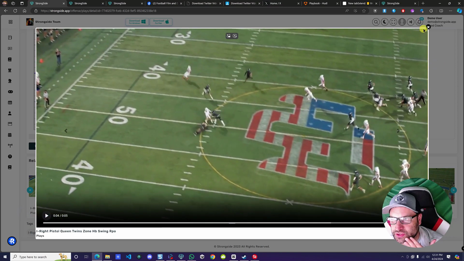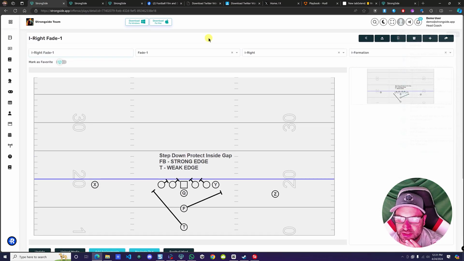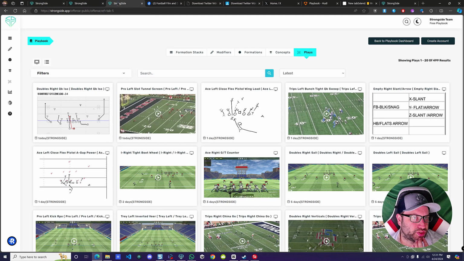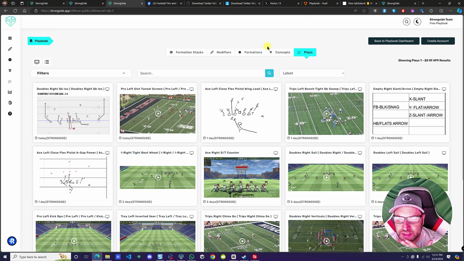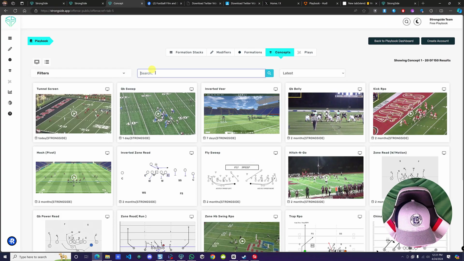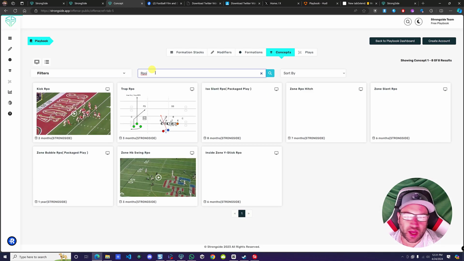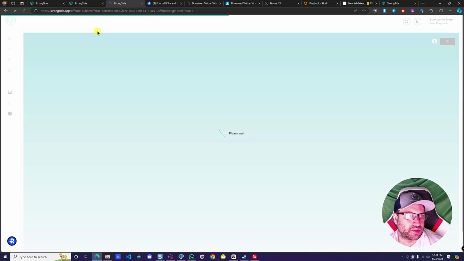Pretty much everything you're seeing in any of this account that I use goes into a public account here. So I kind of talked about that, but let's see. Let's go concept, and then I don't think it's in here as RPO, but it might be. We'll just take this one.